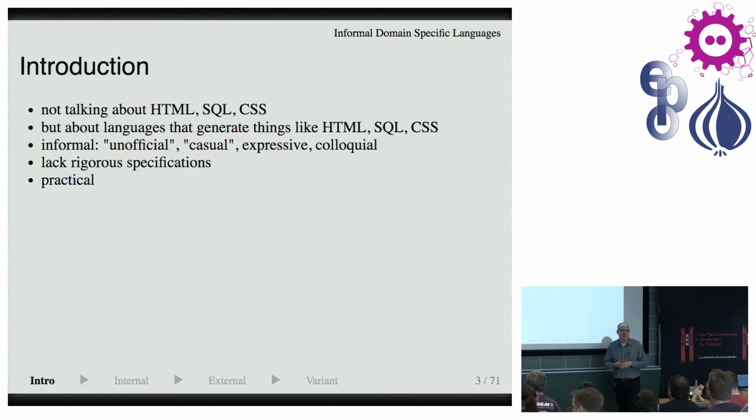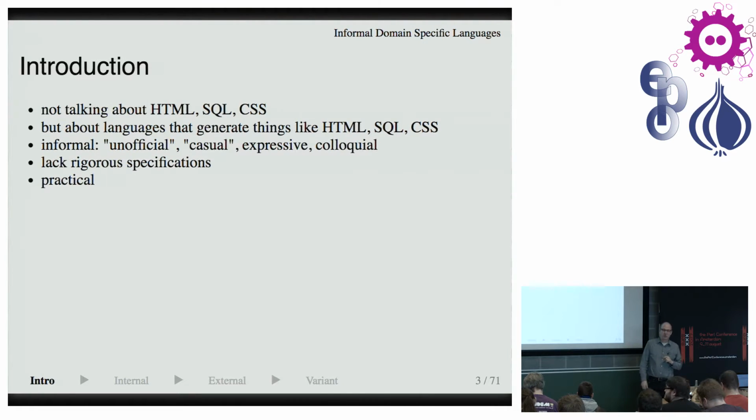Okay, so this talk is about domain-specific languages, or DSLs. But first I want to clarify the informal in the title of the talk. If you look for the definition of DSL on Wikipedia, you'll see a lot of languages like HTML or SQL. These are all DSLs. They're languages that are focused on a particular domain, but they're not the ones I mean. DSL has also come to be used in a lot of other ways. These days when you're writing an application that generates HTML, you'll have your own language that generates this other DSL. So those are the languages that I'm talking about.